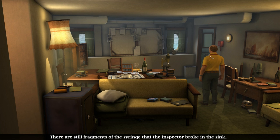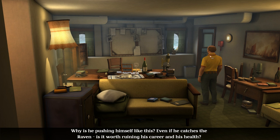Fragments of the syringe that the inspector broke in the sink. Why is he pushing himself like this? Even if he catches the raven, is it worth ruining his career and his health?